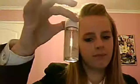So yeah, this is average. It was good for how much it was, so I definitely recommend this to people who can't afford to spend tons of money on makeup. So overall, my favourite product was definitely this, and my second best was this. My third best was this concealer, and my fourth best was this. This isn't very good, but it could be good on other people's skins. I might see if one of my friends wants it. Because it may just be on my skin where it's oily, but it didn't work for me.